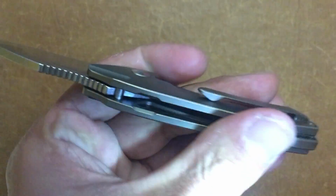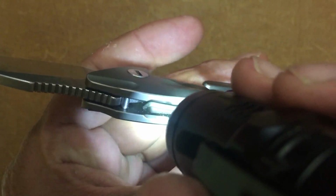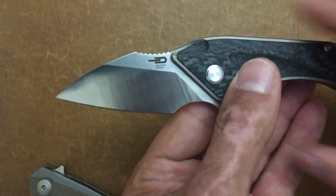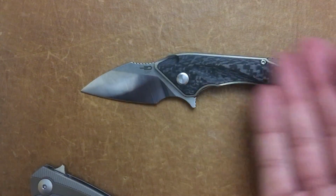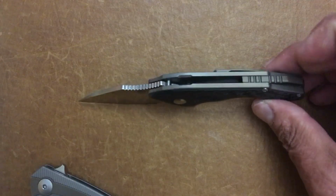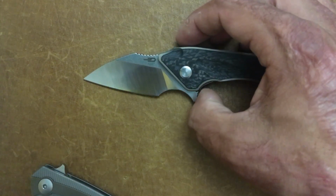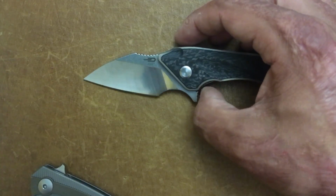Due to some nice milled out pockets, you can see one there, and you got one up top right here, they were able to keep this guy nice and light, especially with the carbon fiber. Even with this titanium backspacer, you're coming in at 2.58 ounces, so nice and lightweight. I hardly ever notice this in the pocket.